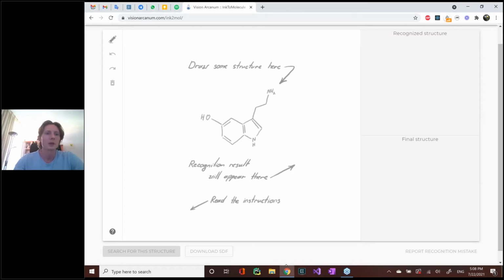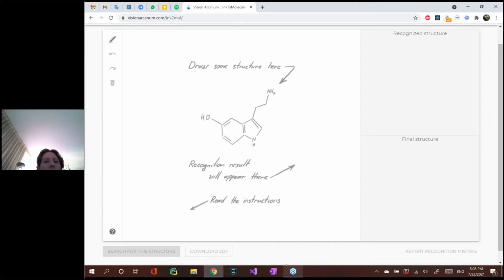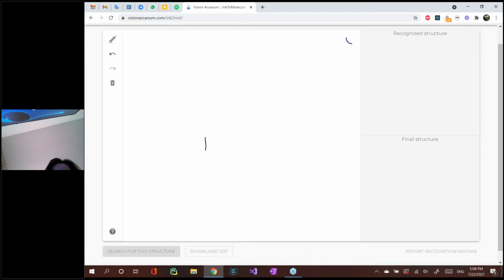Here on the left side, you can see an area where you can draw. And on the right-hand side, you can see the area where results appear. And another disclaimer: I'm not a chemist and I don't have a background in chemistry, so I had to memorize some structures to show you. So if you see something that doesn't make much sense, please forgive me, but I will start from something simple.